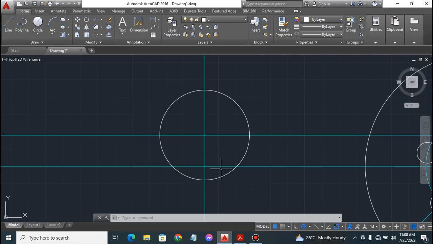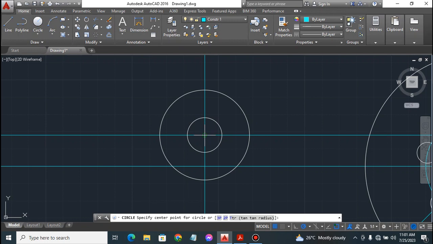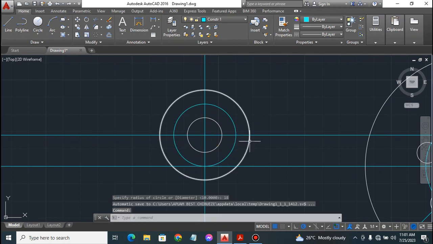So back to CAD. Alright, so we'll go to our draw ribbon, click on the circle tool, lock our cursor to the center point of this circle. Radius of this circle is 10 millimeters. So I'll type in 10 and press enter on the keyboard. Next up, we'll go to our construction layer, click on it, then click on the circle tool, lock our cursor to this point of intersection, then we'll produce another circle of radius 18 millimeters. Press enter on the keyboard. So that's what we need.